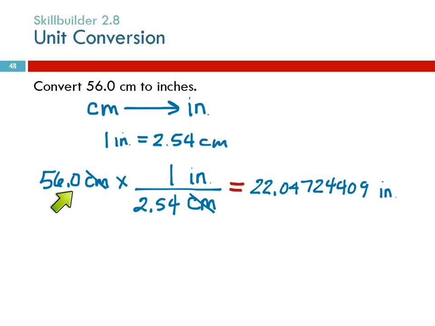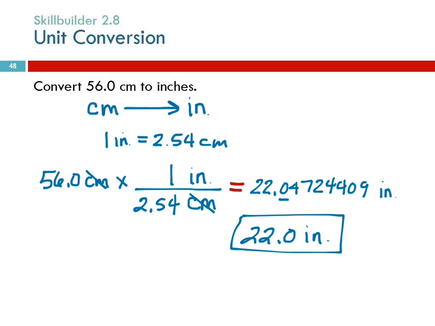So then all we have to do is look at the initial number and say, well, how many significant figures does that one have? 3. Okay, there's one of those pesky trailing zeros. Trailing zeros, if there's a decimal point, you count it. If there's no decimal point, no count. Okay, so there's a decimal point, we're going to count. So that's 3 significant figures. Then I need to keep 3 significant figures in this one. So there's this third one, and so I'm going to rewrite this answer as 22.0 inches. Any questions?